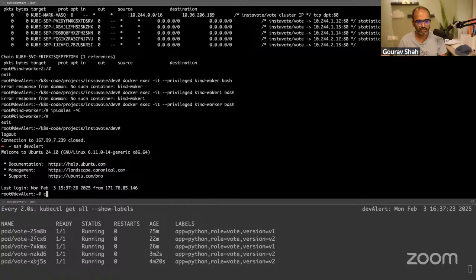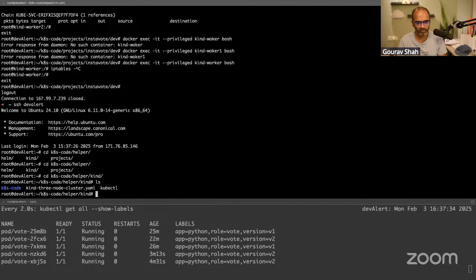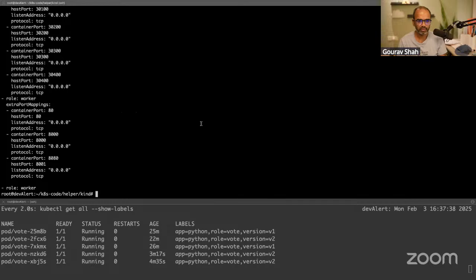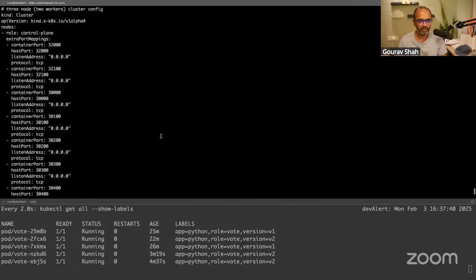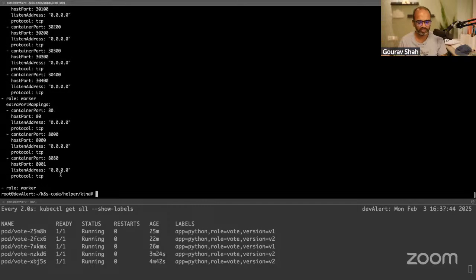That 30,000, where it is going, is what we need to find out. This goes back to our setup itself, since we have a kind-based environment. So 30,000 is my control plane. So I have to log into the control plane. That's where the traffic is going right now.